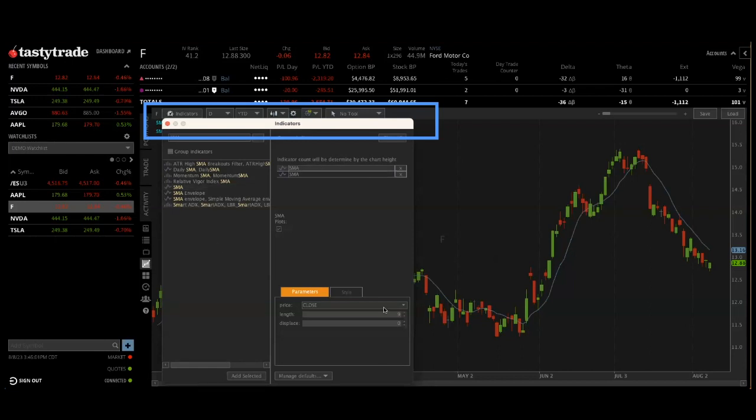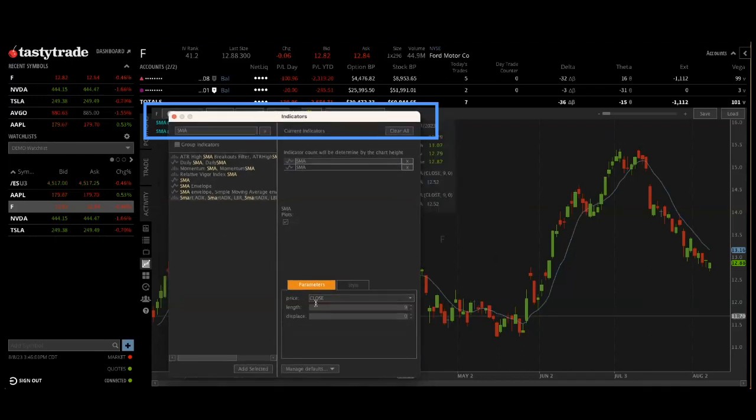So let's change the first one. You can adjust the parameters at the bottom. So right now, this is a 9-day moving average. If you want it to be 50 or 100, you probably don't want to use these arrows to click it 50 times to get a 50-day moving average. What you can do is highlight that number and type in 50 on your keyboard and hit enter, and that will adjust it to a 50-day moving average. Okay, so those arrows are there to help you, but if it's such a large number, you probably just want to type it in. For now, let's make this an 8-day moving average.